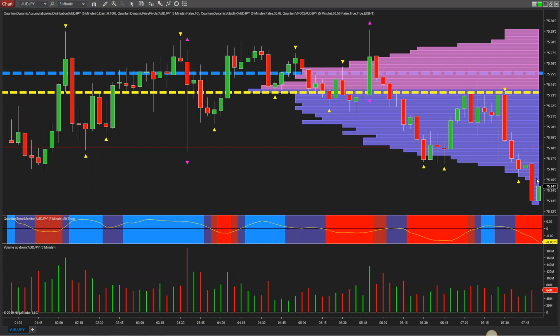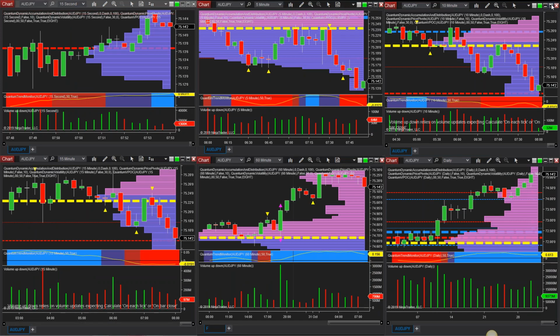You can look at volume in the same way down here. We've got the volume histogram, and what's happening here on the 5-minute chart is we're moving down into an area of low volume on the volume point of control. What that means to you as a trader is that, all things being equal, the price action should move through there fairly rapidly because there's very little in the way of volume. In other words, not only volume that's been transacted at that level, but also old orders. Another, more subtle aspect is that if the market didn't consider it important in the past, it's unlikely to consider it important now. And therefore, why would it stop at that particular region? No particular reason that it should. So we should expect it to move through there fairly rapidly.